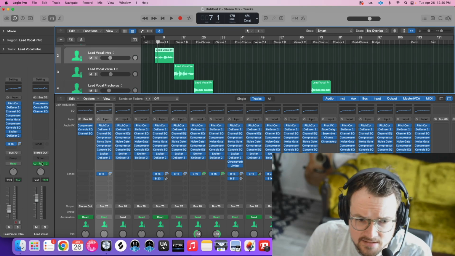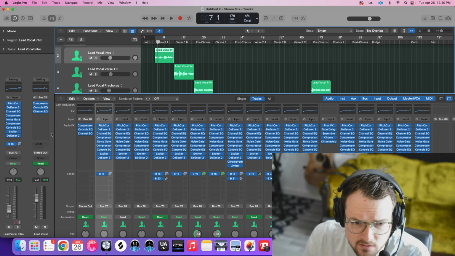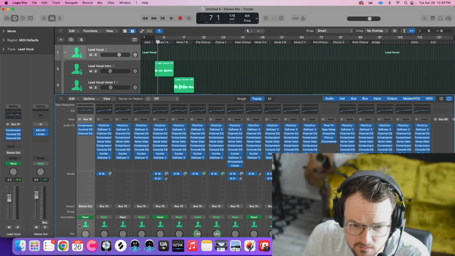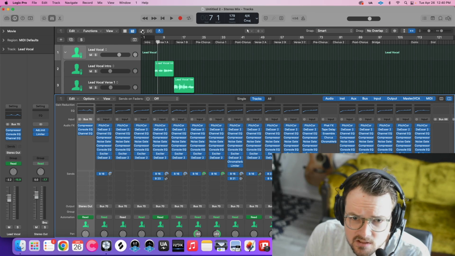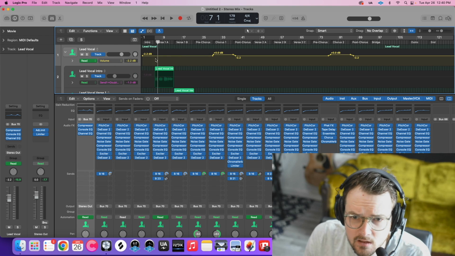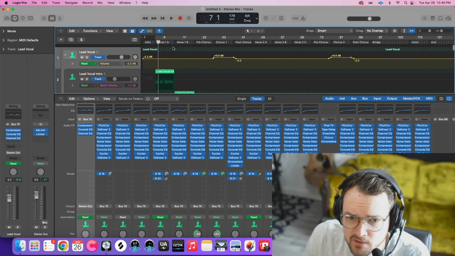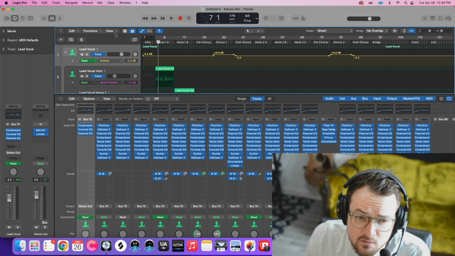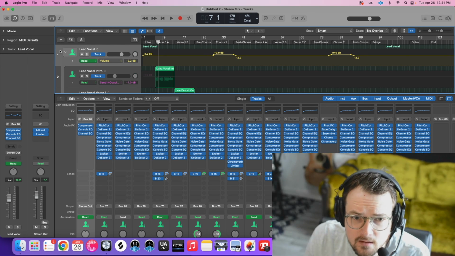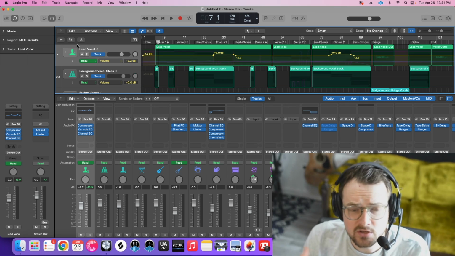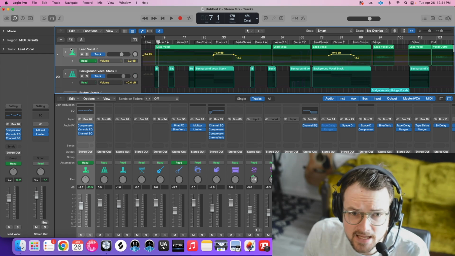Okay, next I see that this is red, so I want to know what they're doing for automation on this. So we're going to go into automation. It looks like they are automating volume. So that's not super important for us to know, but just a mixing thing when you guys are doing your own tracks. So I hope this really helped you see what his vocal chain is like.